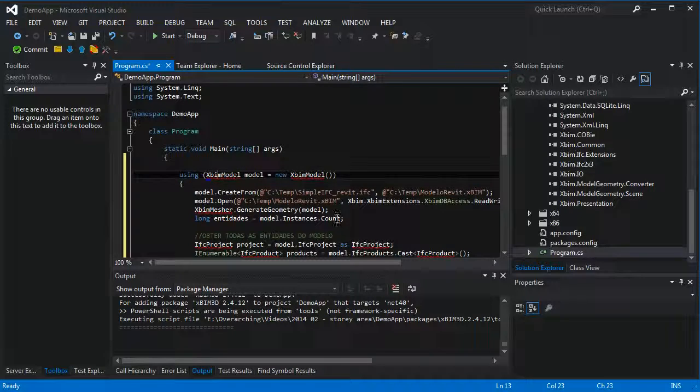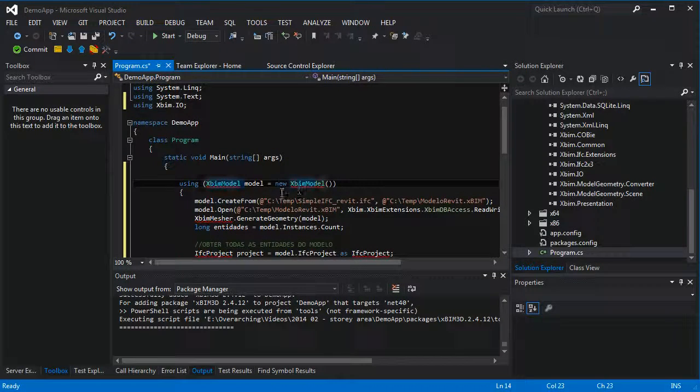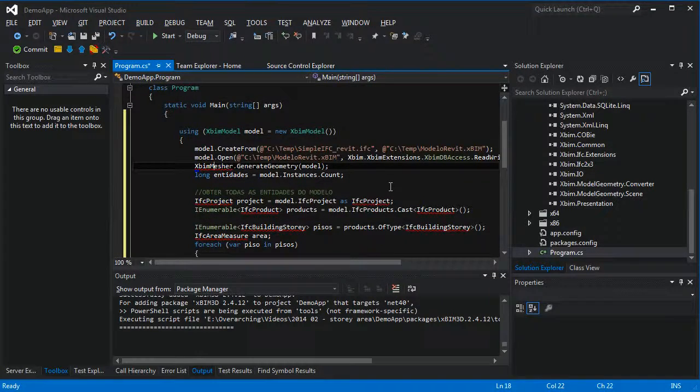All these underlined elements will be errors because they are not recognized as standard keywords, but by using these helpers I can tell the system to use xBim.io, and from this moment on it's going to be recognized. There is a keyboard shortcut for this and I'll be using that.